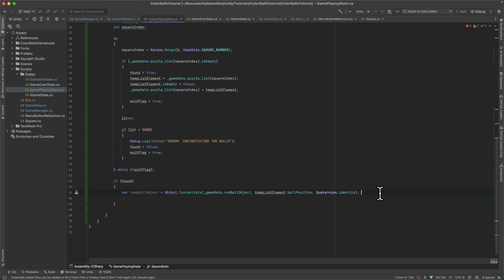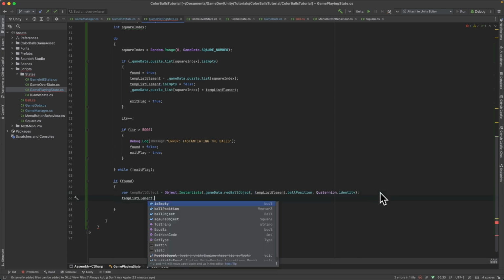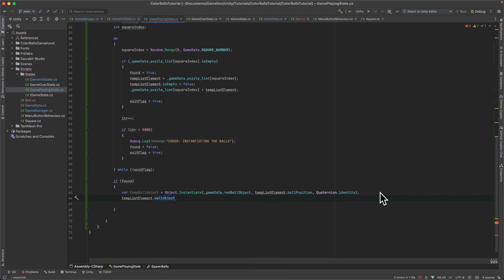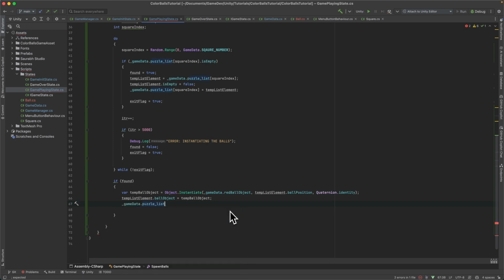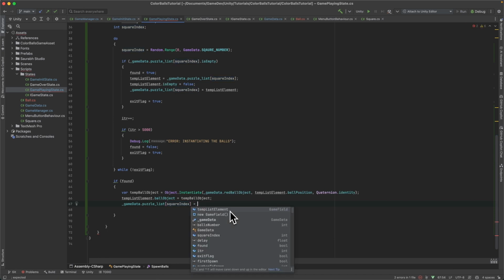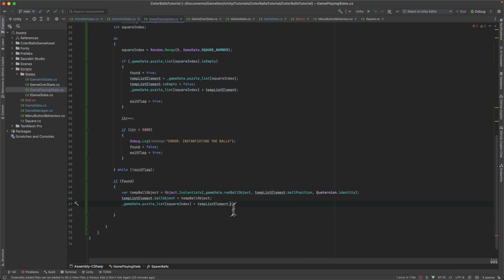Okay, so now let's put our temp list element, and let's put ball object to be equal to temp ball object. So we have the ball object there. And now let's add that temp list element to the game data. So game data dot puzzle list at square index will be equal to temp list element.